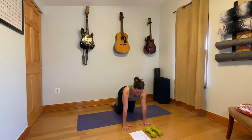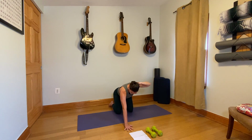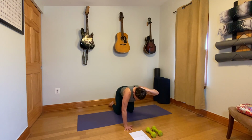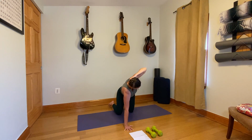One more time with the first side. We are taking left hand behind the head. Point the elbow straight out to the side. Knees, bottom hand, all finding their stability. Always a little gentle bend in that bottom elbow, but the crease of the elbow is facing in towards the center. And let's take some torso rotation here. Try to point the left elbow more towards the side or to the sky.